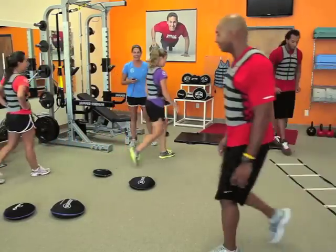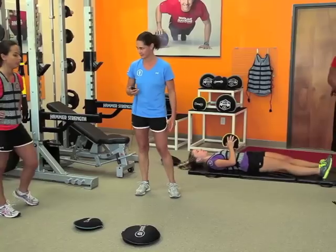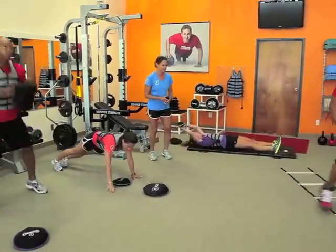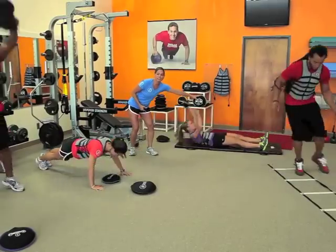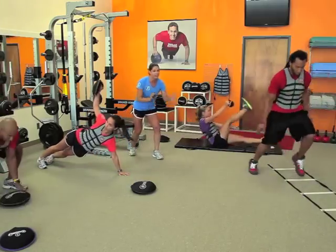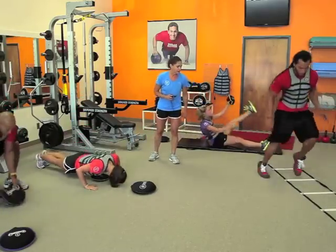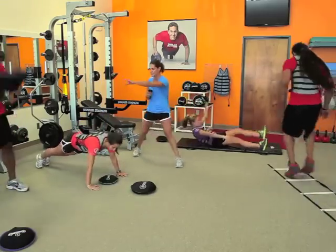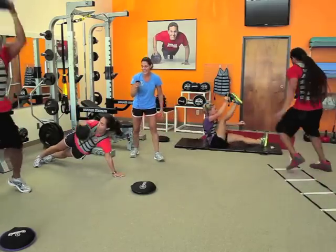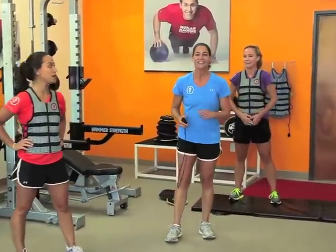Last one! Make sure they're recovering — take a nice deep breath. And go! Good job — another version is the single leg, single arm reach; we can adjust that to make sure everybody is successful and still measure and challenge them next time. Great movement, great icky shuffle all the way through, good slams — five seconds, give it everything — and stop! Good job. What do you got? 15, 7, 14, 11.